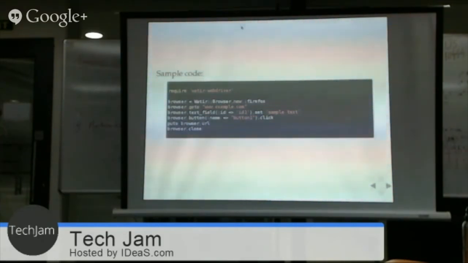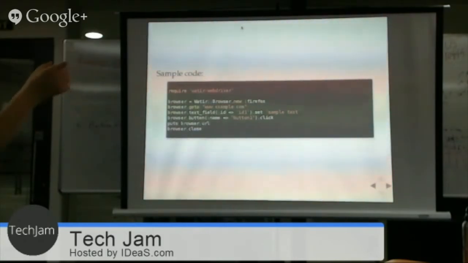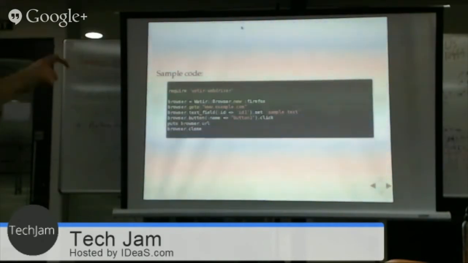Now text field. Supposedly you are having Google, right? So you have a text field. Text field is again a method which is there in Watir WebDriver. So you capture the text field with the attribute. Inside the brackets, what you see is a key-value pair, where the key is the attribute and the value is the value of that particular attribute. Here we are holding the text field with its ID attribute. So you need to inspect the web elements properly before you do anything.